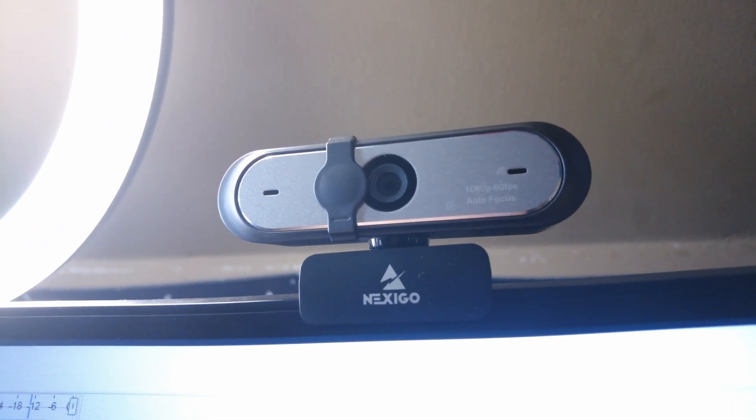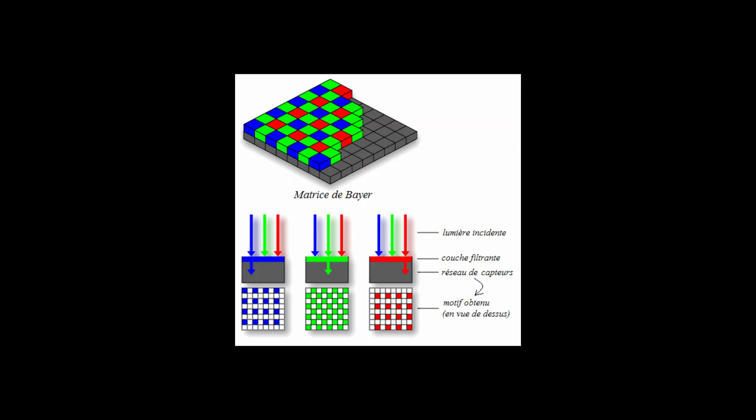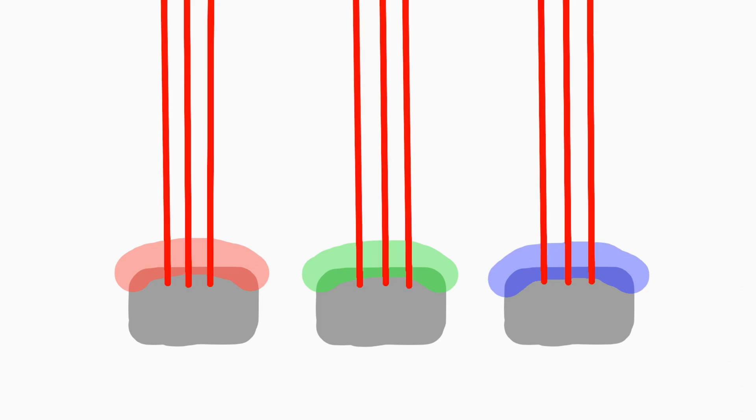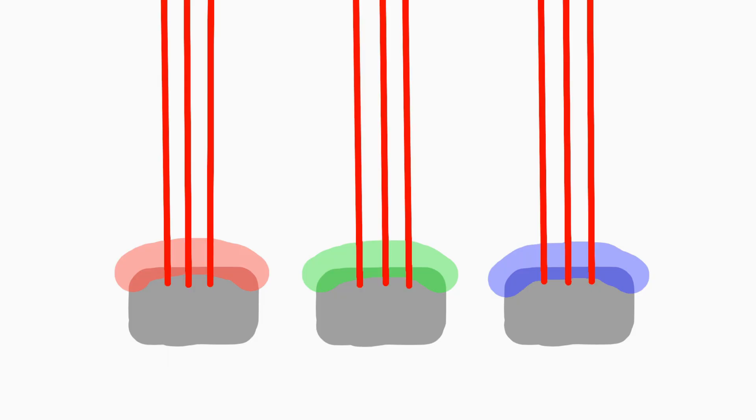Your camera can distinguish between different colors of light because each pixel is equipped with filters that let in either red, green, or blue light and block out the rest, allowing the camera to register what color of light hit where, in accordance with the photoreceptor's location and what color filter is there. However, these color filters aren't perfect. If you have a bright enough light source like this laser, the intense light can overwhelm the filters and pass through all of them. When this happens, it tricks the camera into registering the light as white, because it's receiving high-intensity light across all its color channels simultaneously.